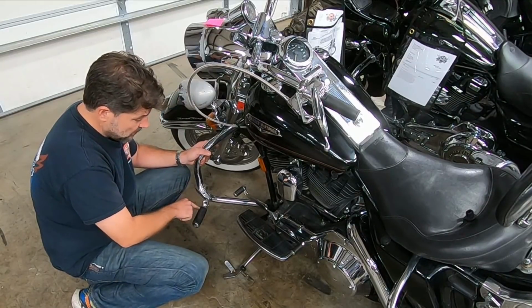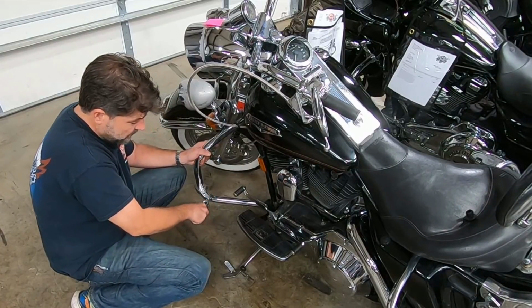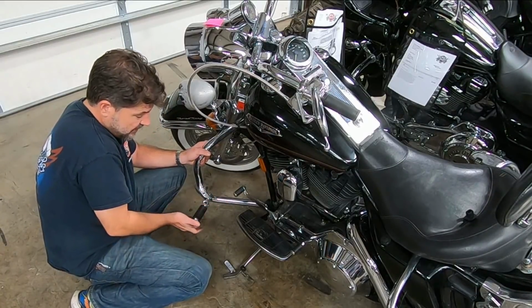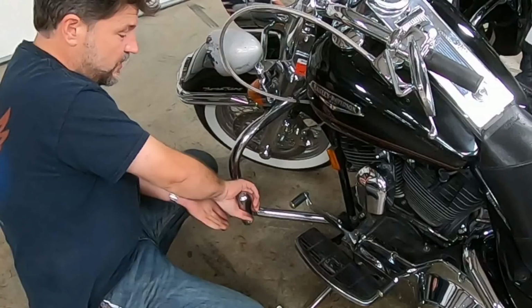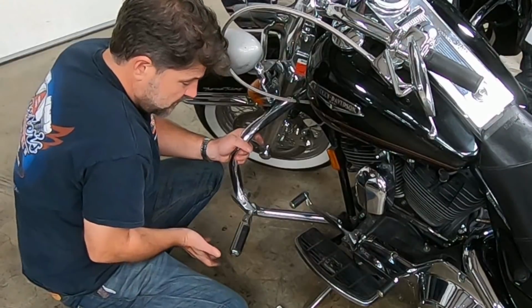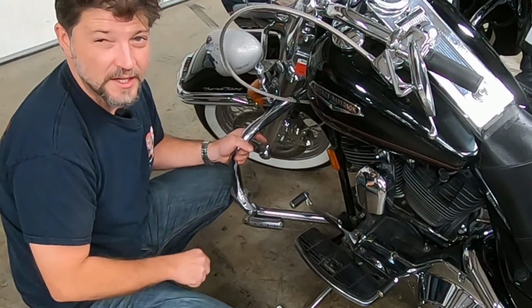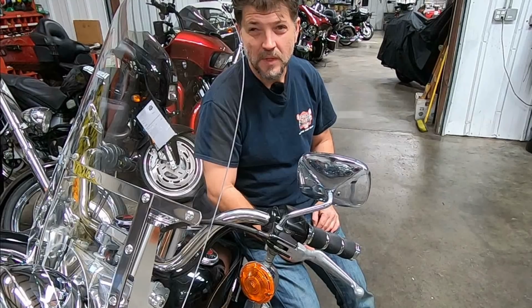The best way to install these is so that they're rotating in this direction, so that if you ever hit an object, the foot peg would fold and it would be like that. That way, you contact something, the peg folds back. That may be just enough to keep your rubber side down.